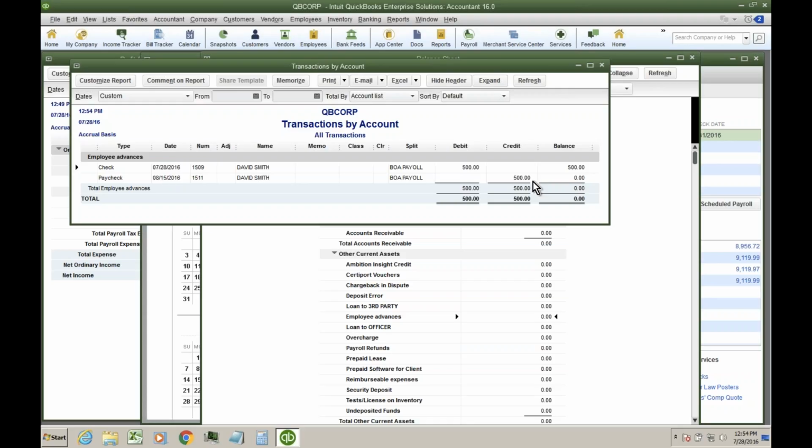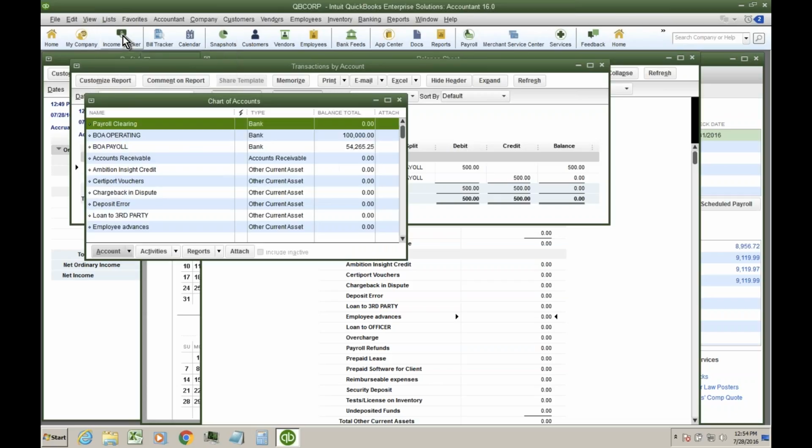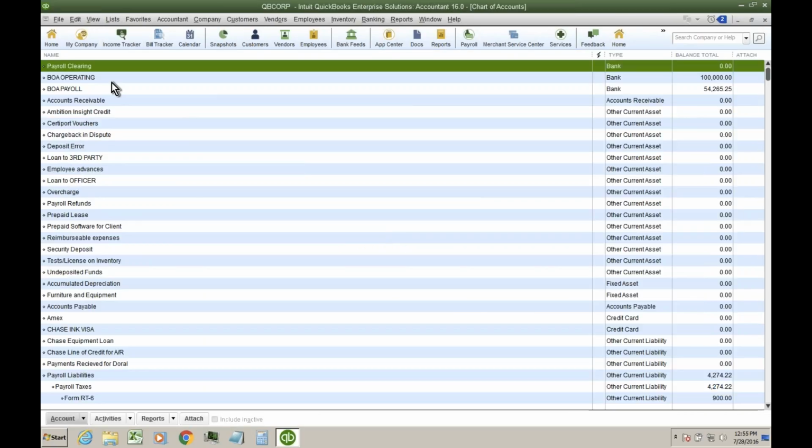I might just add on that one, Hector, that the other thing that you can do in that employee advance account is you can actually reconcile that account, just like you do your bank accounts or your credit card accounts. So if you're looking at the register for the employee advance account, you can see the things checked off that are cleared. So that kind of helps tracking balances due on employee advances or things like that.